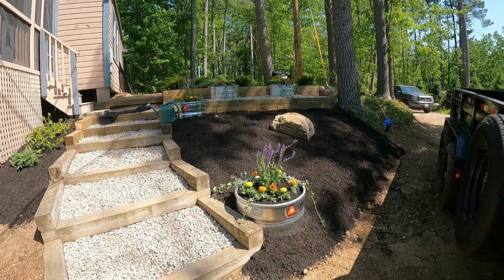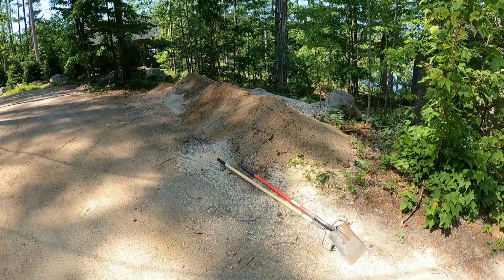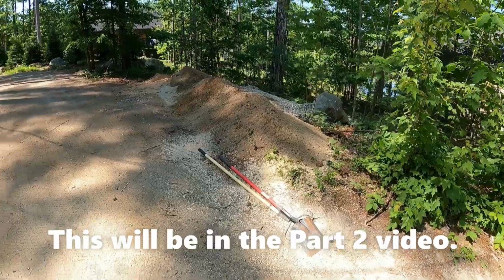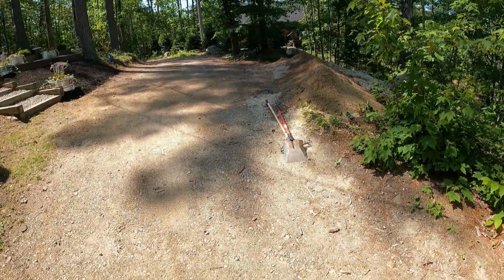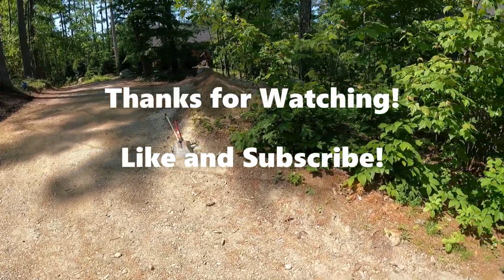I might be calling it quits for today in a few minutes. So it'll be tomorrow probably before we do any more. This side of the road, we're just going to berm that up a little bit and put bark mulch. I think we might put a pot or something there, or maybe a whiskey barrel tip, some flowers coming out of it or something, just to break it up, but we'll figure that out next week.